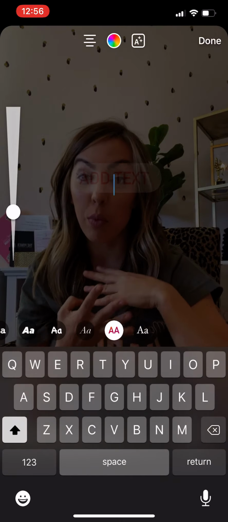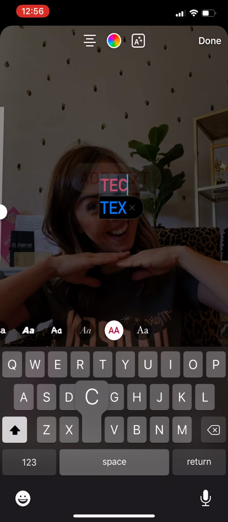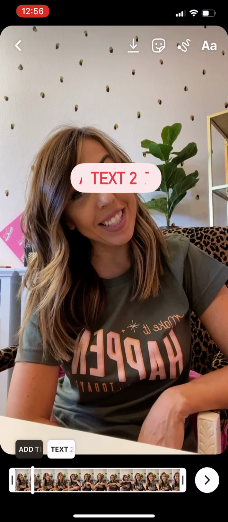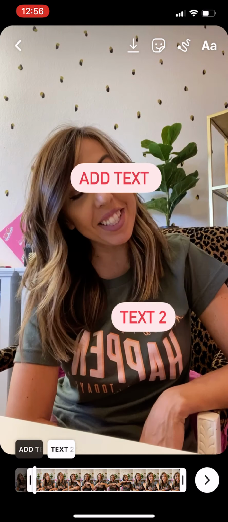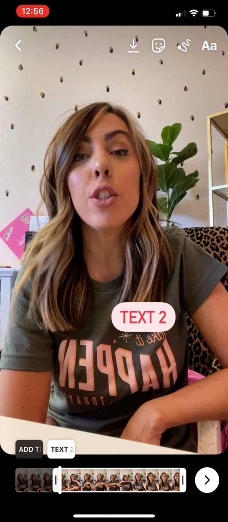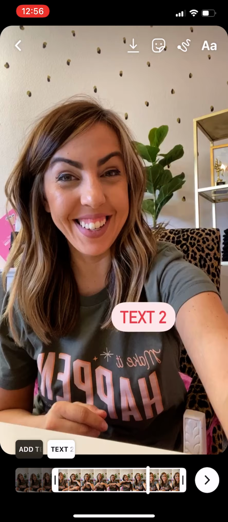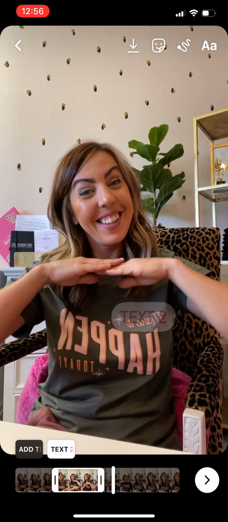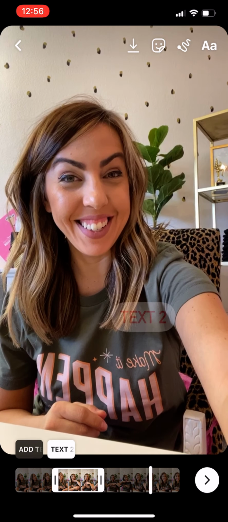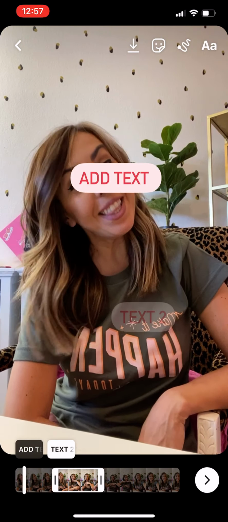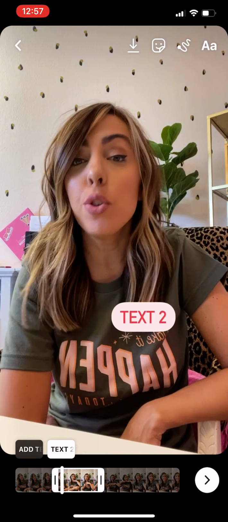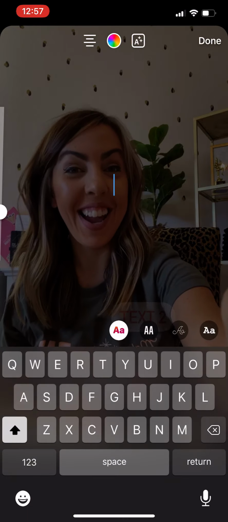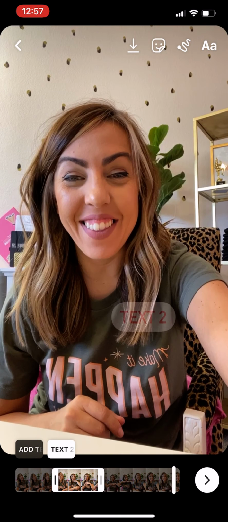Then you go to text again and say text 2. That's going to do that as well. And you can move it around. You can put it wherever you want. And then you want it to go when the other one goes off. And there you go. You just do it like that. And you can do that going with however many texts you want. You can do markers. You can do GIFs. You can do all of that fun stuff. All just by editing that. So that's how you get your text, and you can use all the normal text that Instagram provides. As you can see, I just always stick with that one.